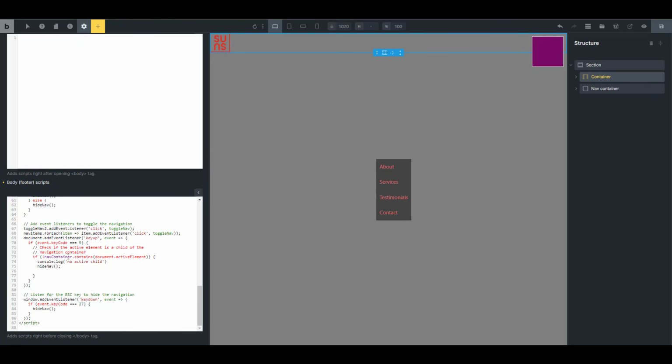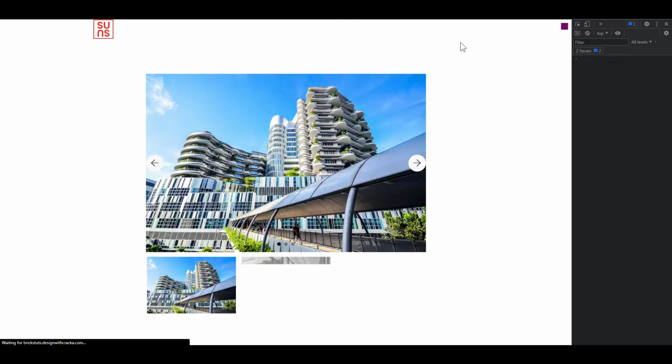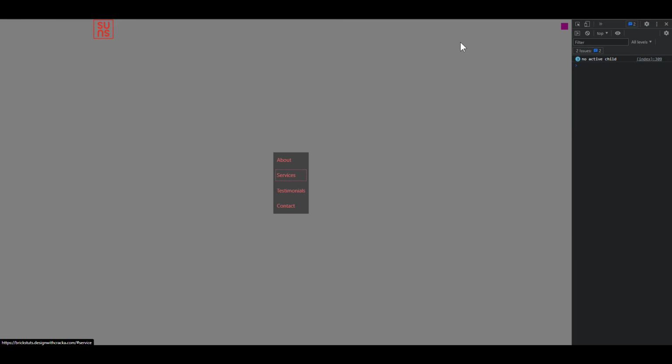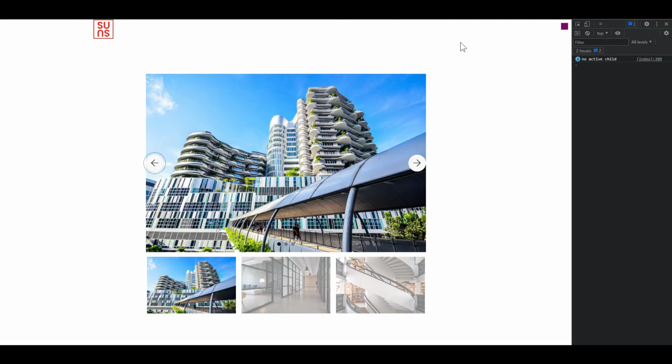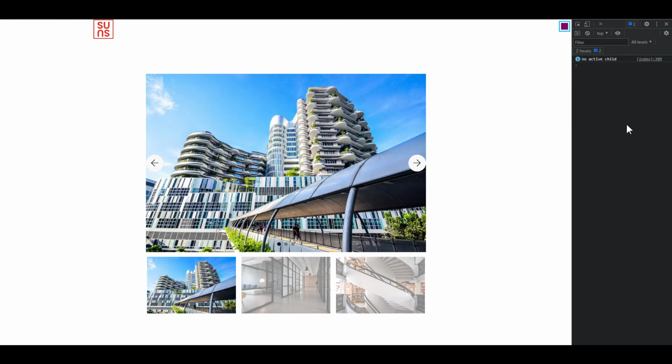If it doesn't have any active element, I'm going to call that function here instead. Hide nav container. Yep. So let's save that. All right. Whoa, it worked. It doesn't return, but then if I use the escape key, it returns that.